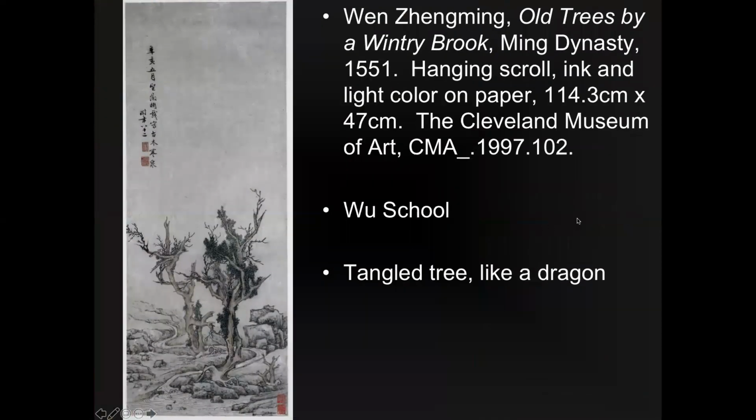So with this Wenjing Ming, we're talking about the Wu school. And the Wu school is easy to pick out because they have these trees, but they also represent something else. And this kind of goes towards the Buddhist ideas of emptiness. Because the real world, Maya, is empty, things in the real world can be other things, and there's literally no difference. So by looking at a tree and then seeing a dragon, it's not that the tree looks like a dragon. The tree is a dragon.